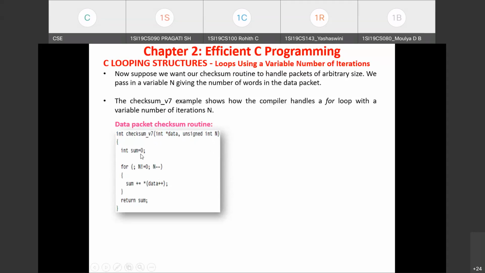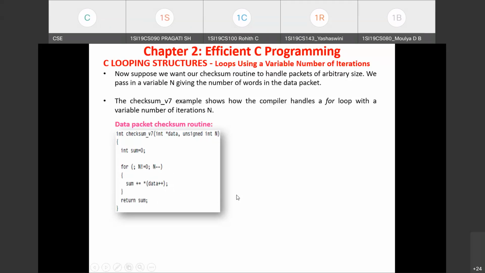And we are taking the variable sum. This is the decrement loop we have considered, and just observe what type of loop we have used here. It is a for loop, a decrement for loop, with the same expression within it: sum += *data++, and return sum finally.